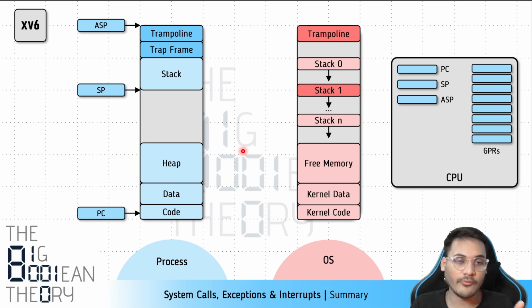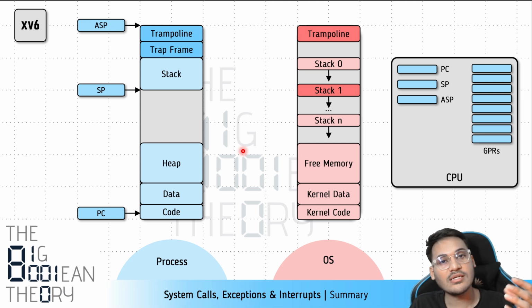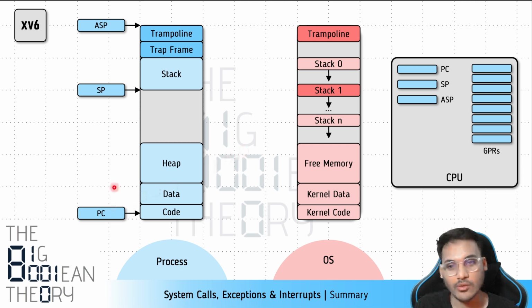For making the transition, there is a certain set of information, certain values, or you can say certain registers. If you know the values of those registers, then you can accurately describe the execution of the user process or the kernel. So we discussed that program counter, stack pointer, address space pointer, and the general purpose registers. If you have all of this information, then you can accurately describe the current state of execution of the user process. The same is true for the kernel. In that video, we also looked at what the kernel address space looks like.